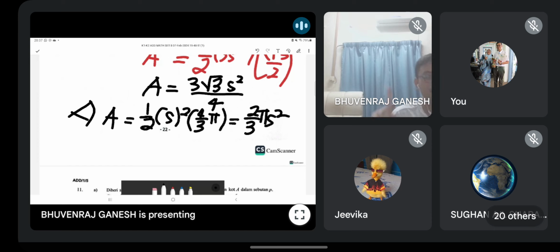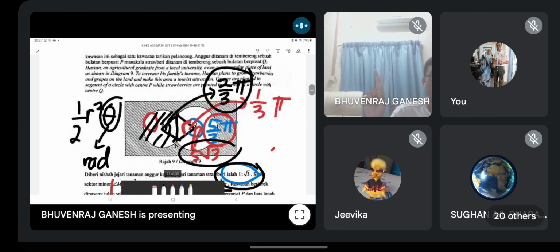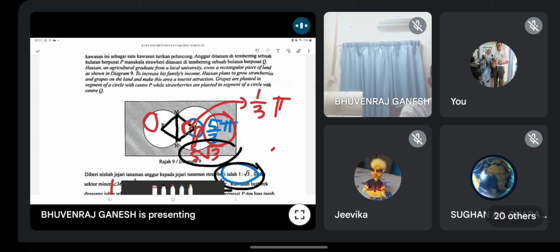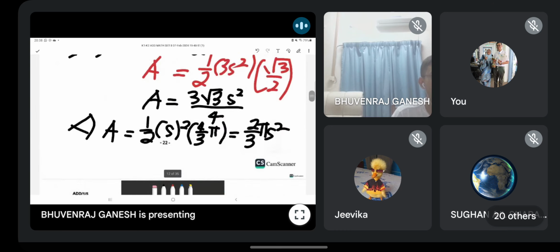Okay, this is the answer for the first sector on the left. Still got one more. It's very long. So now, how about this sector, guys? This sector you have to find also. Am I right? The black one this time. Okay, so the radius is S sub 3. Its angle, the question already gives you 5 over 3 pi over here. Can you see? MQN, 5 over 3 pi. So you can also calculate the sector area.